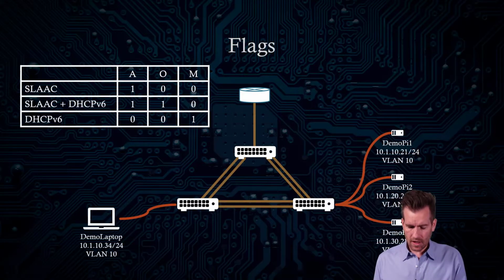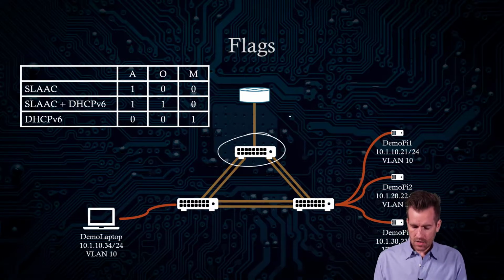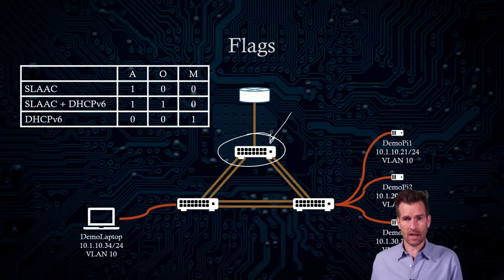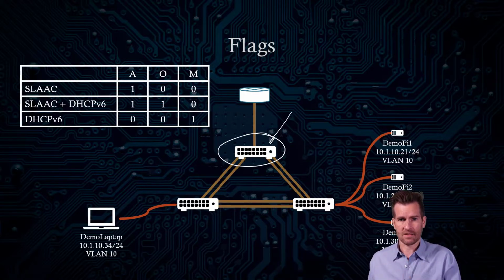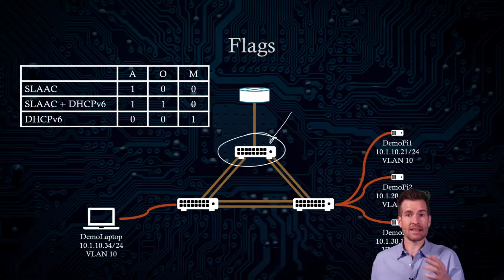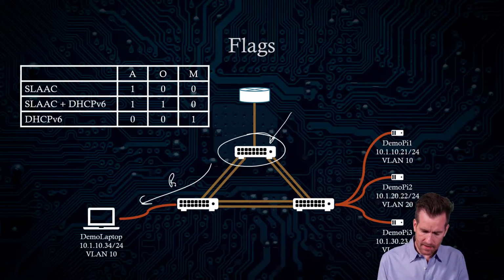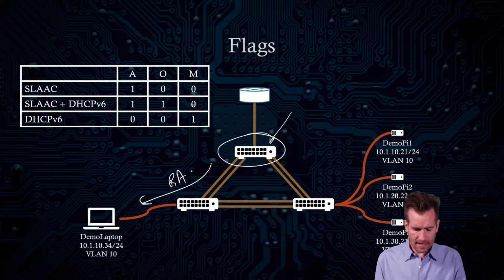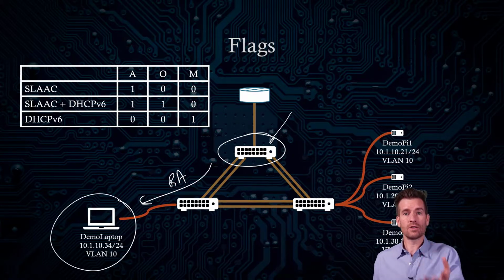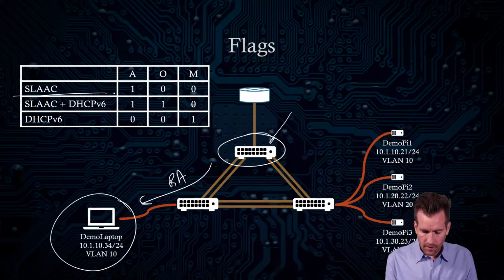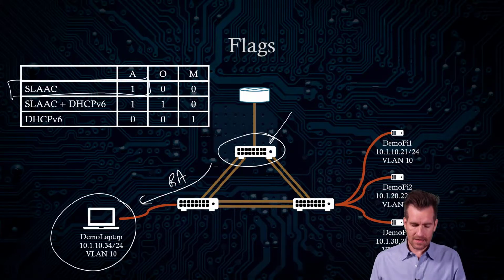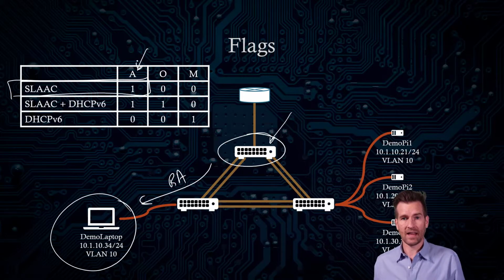We're going to make these configuration changes on switch 1. Switch 1 is the default gateway for all of our different VLANs, so it's the appropriate spot to be setting this up on, at least for this demo. We are going to set it up so that the router advertisements that are sent out tell the client what it's going to do next. If we configure SLAAC, it would set the auto configure flag to 1, letting that client know that it's going to auto configure an IP address for itself.